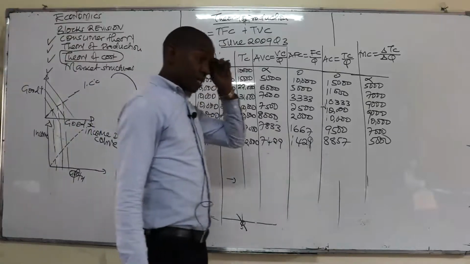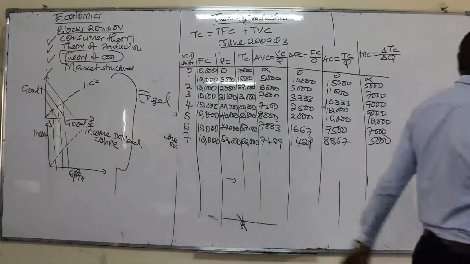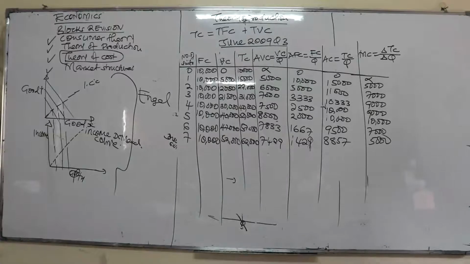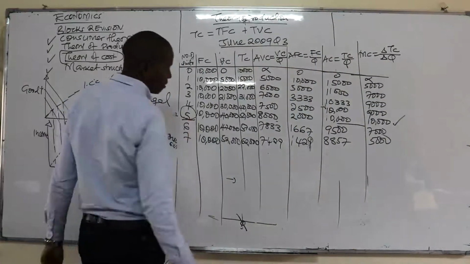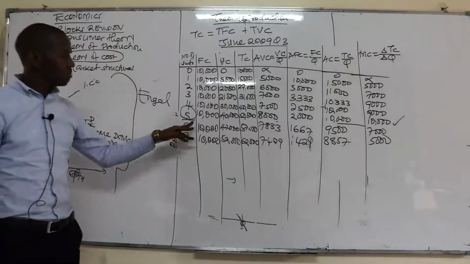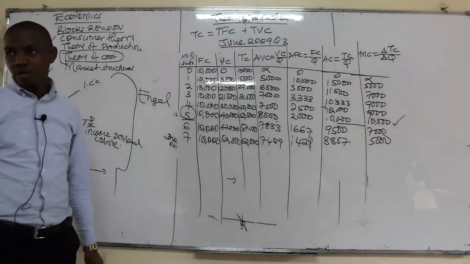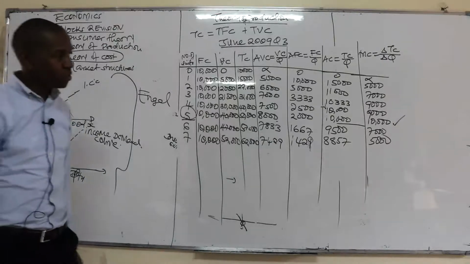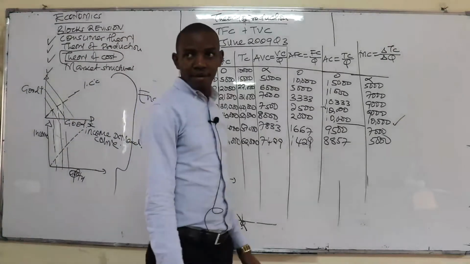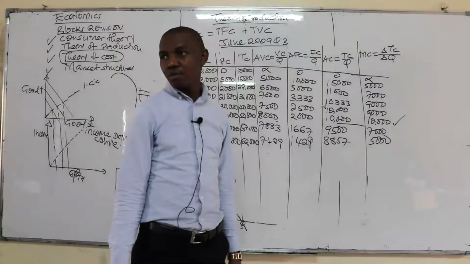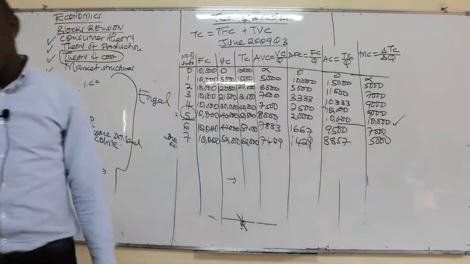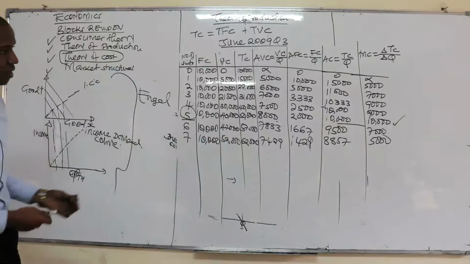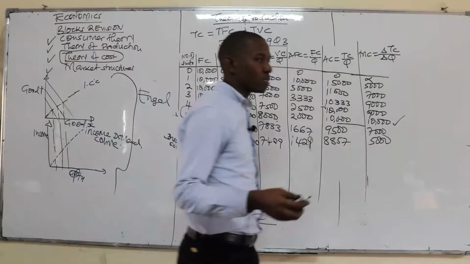The firm's profit maximization level is whereby the marginal revenue and the marginal cost are equal, or the marginal cost is higher. And therefore the maximum utilization level, in this case, will be which one? 5. It is whereby the marginal cost is higher. That is whereby the firm will maximize profits. And therefore, in this case, the firm will maximize profits at how many units?